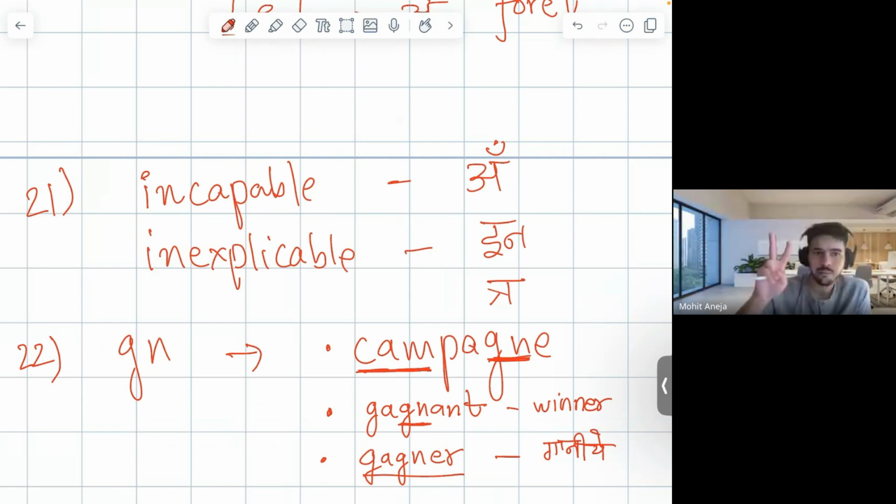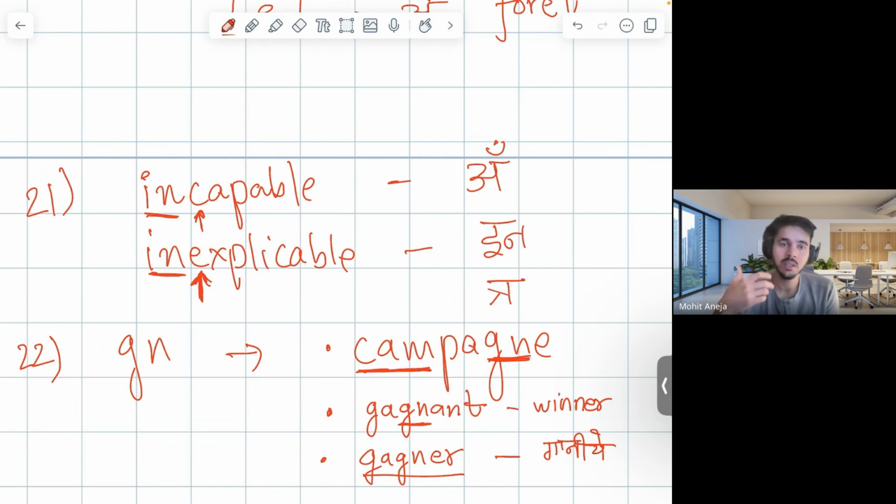So there are two different pronunciations for words starting with in. Whenever words start with in, we have two kinds of pronunciation depending on whatever is the next letter after in. If that is a vowel, I will pronounce this sound one way, versus if there is a consonant, I'll pronounce it as in versus on. I'll read out those words and you'll understand the difference. The first one is incapable. The second one is inexplicable. Do you understand the difference? Thumbs up, please.